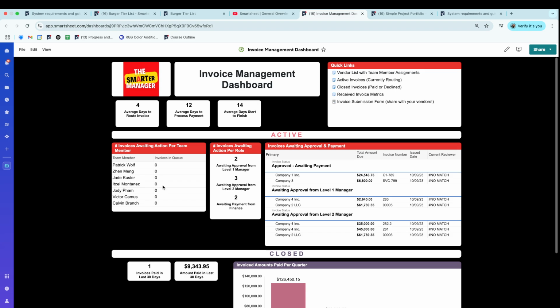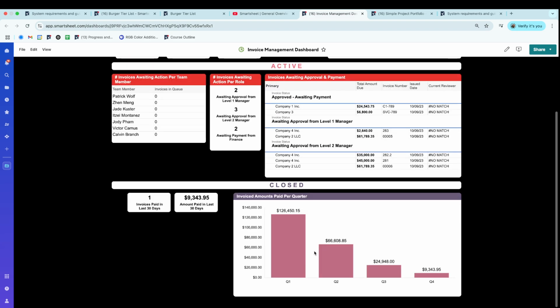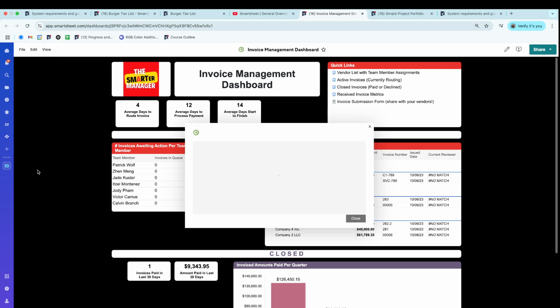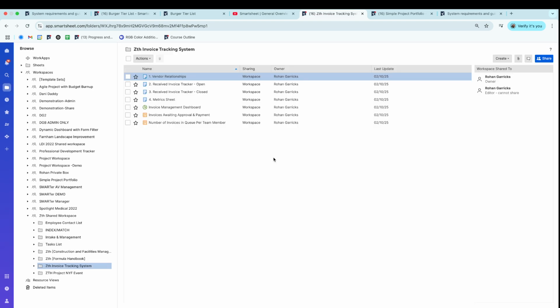And immediately you're looking at summaries. You're looking at how many are awaiting approval from which level managers, right? How many are closed and all of that. So this is a dashboard that's coming from a portfolio or a workspace that has various sheets, it has a dashboard, it has a couple reports, and these icons you will learn them super soon because you're gonna start using them a lot. The sheet is the blue one, the dashboard is the one with the pie chart because it has reports, and the report is the spiral notebook that's there.